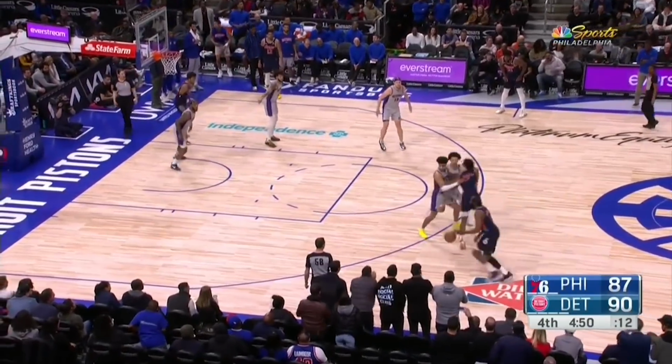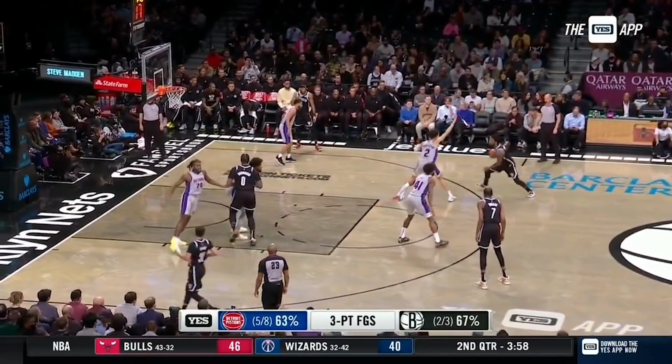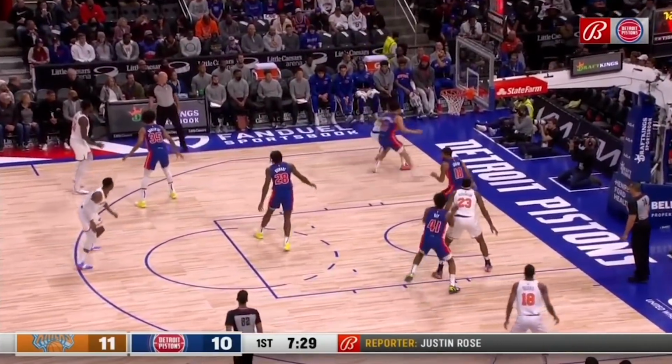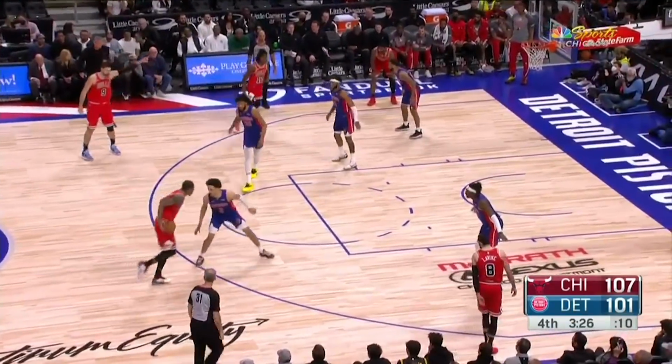Defensively, I wasn't sure what to expect when I fired up a bunch of his defensive possessions, but I was pleasantly surprised at his lateral quickness and, more importantly, the energy with which he attacked these possessions. He is physical, uses his hands well, and engages in a one-on-one battle with pride. Even if he gets scored on, he's making the offense work hard for these buckets.